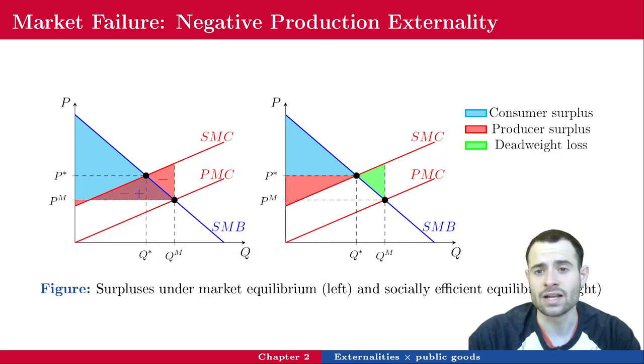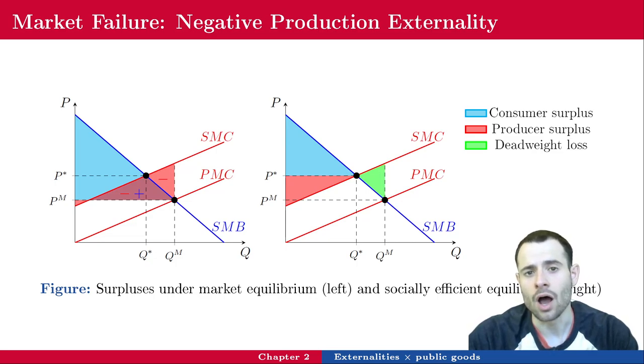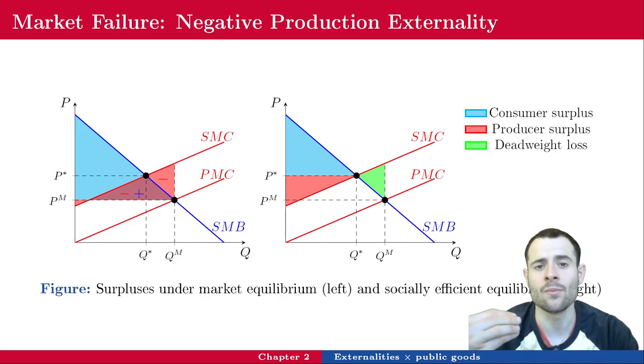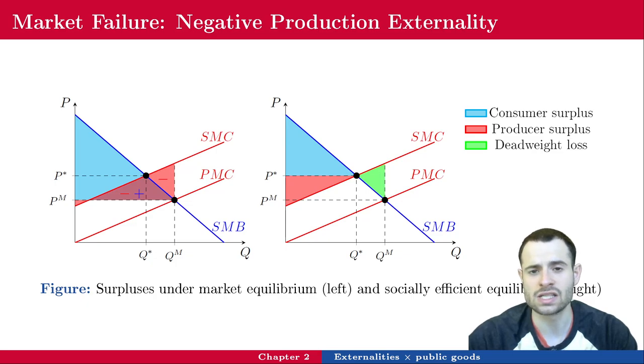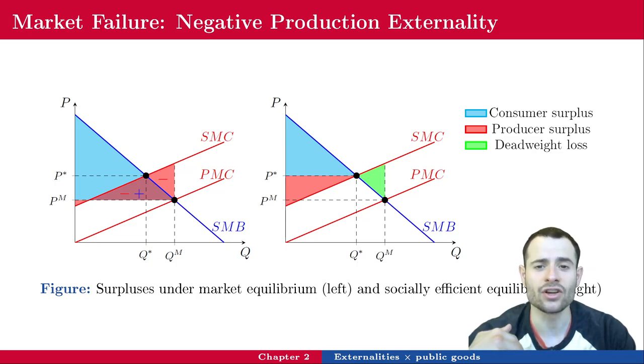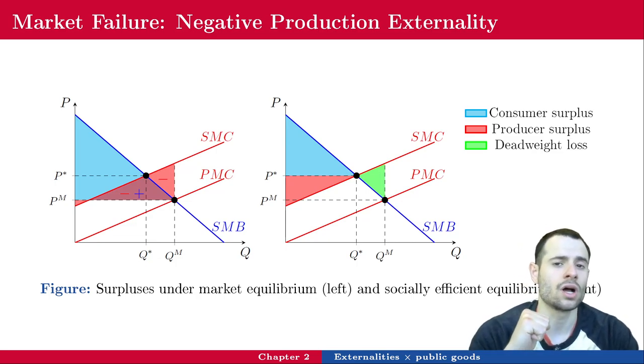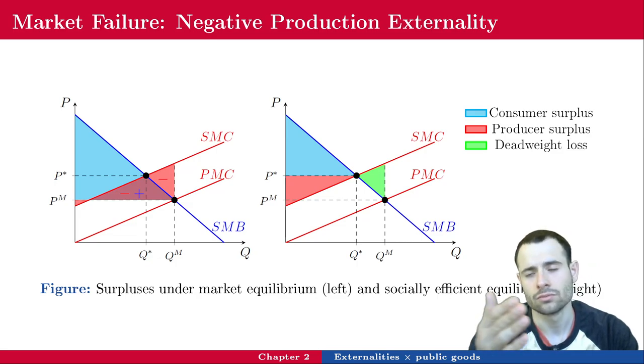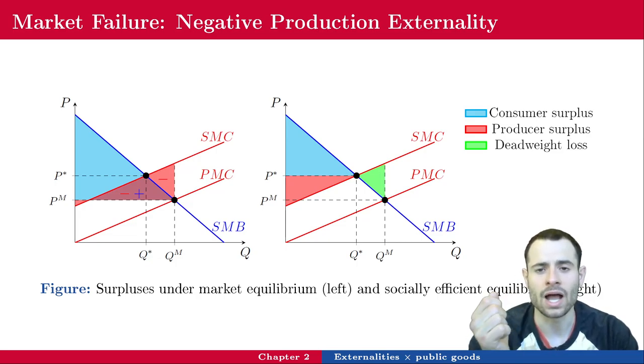The idea is that Nutella does not take into account the extra cost of polluting or deforesting the Amazon forest. The only thing they care about is how much they need to pay to get this palm oil into their buckets and to start making Nutella. In this case, the actual marginal cost of making Nutella is higher than just the marginal cost that Ferrero, which is the company that makes Nutella, has to incur.